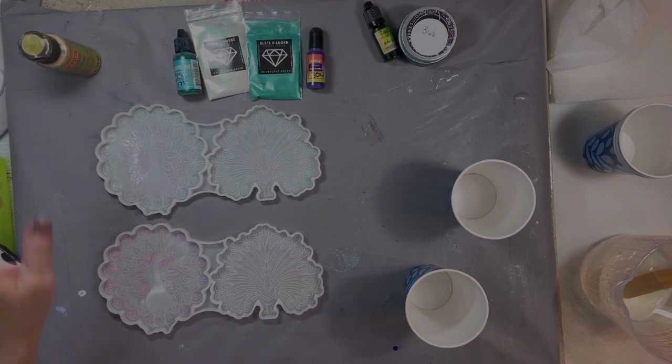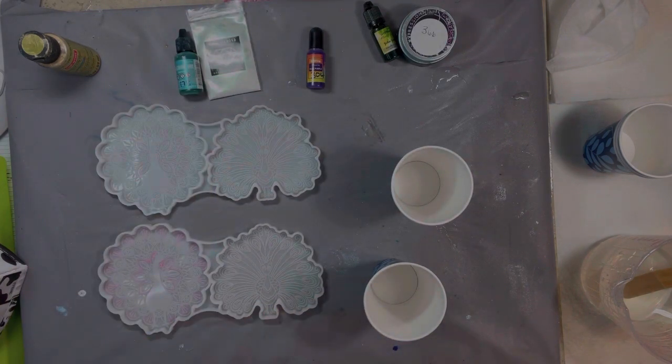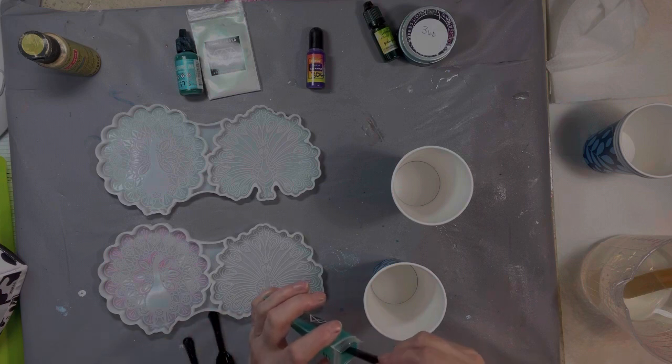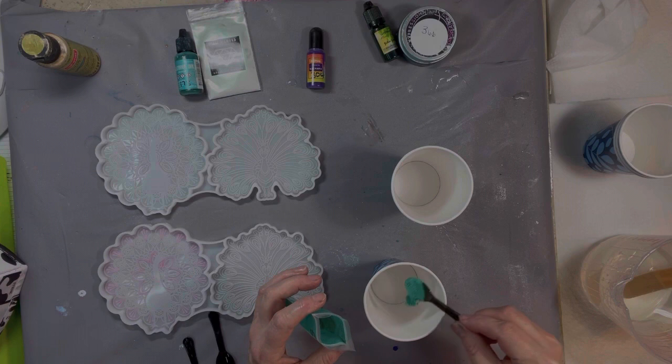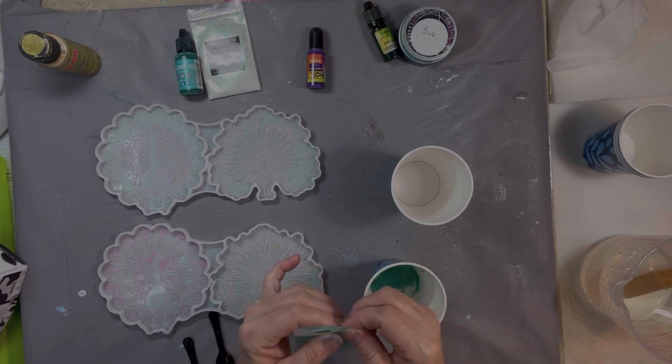First we gotta get pouring. I gotta do this because, like I said, my resin is getting warm because I got sidetracked. So first, when you're using mica powders, the best way to mix them is by putting a little bit of your powder in your cup. These little spoons are great for your micas too, guys.